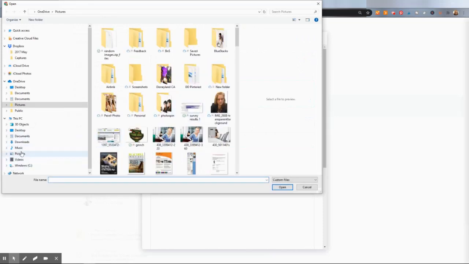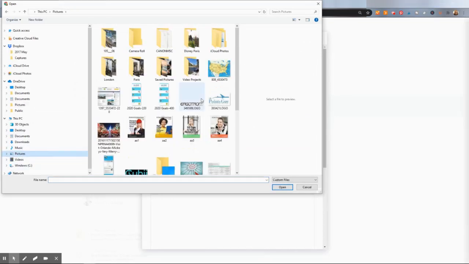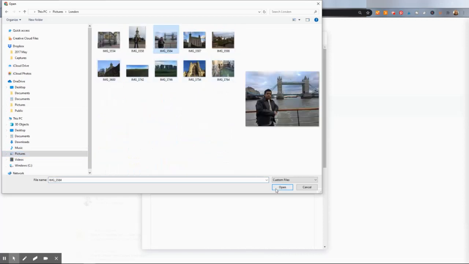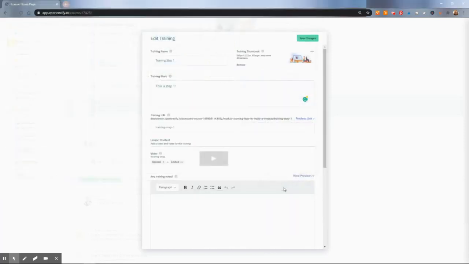Let's go down here for once and see if they have pictures. Let's do my London trip. Okay, so let's do my son. We're going to put my son there. Isn't he handsome? Not that I would put this on a normal one, but since I'm just showing. Anyway, it should pop up any second. And there goes my son for step 1. So I'm going to save those changes.